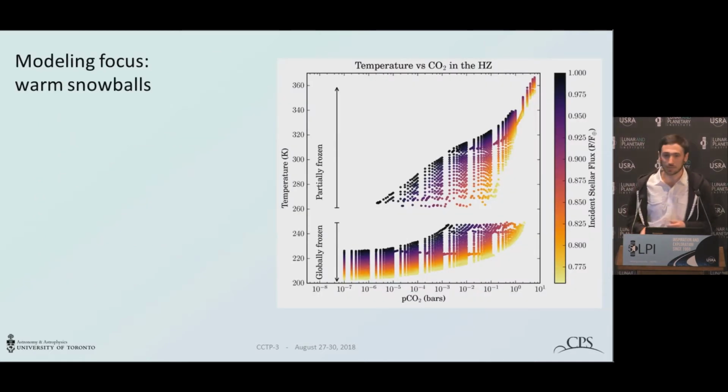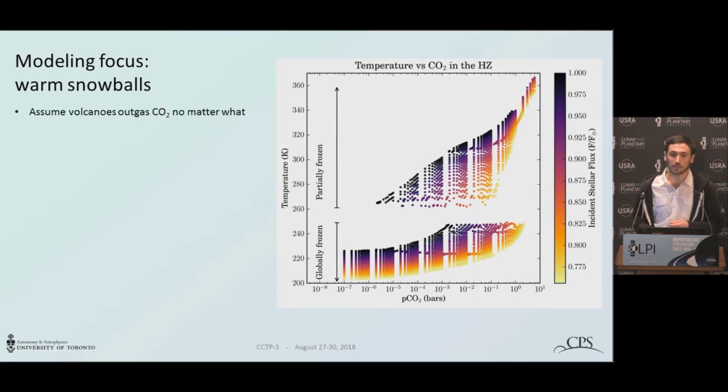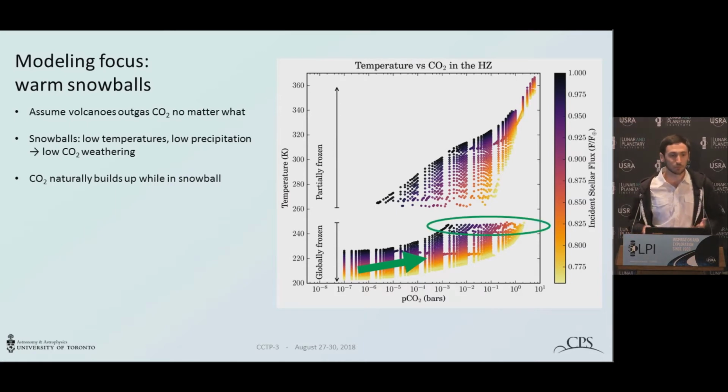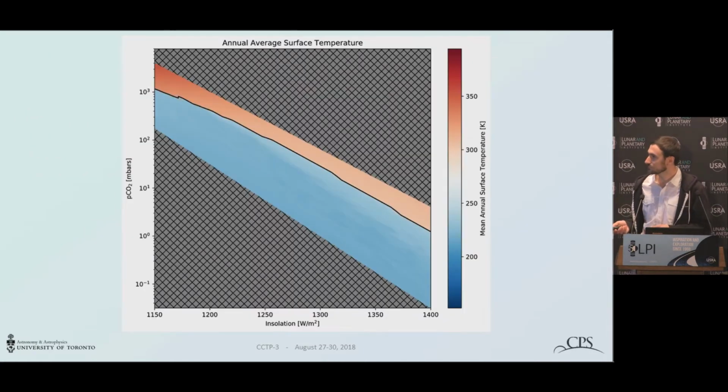So my interest is particularly on warm snowballs. So here on the right I've plotted snowball bifurcations for various parameters. Every dot is a PlaSim model run to equilibrium, a couple decades to a couple centuries. And we do warm snowballs because, as you heard earlier with the carbon cycle, we assume that volcanoes are going to keep outgassing CO2 even on the snowball branch. We assume that snowballs don't have a whole lot of weathering to counter that, so you should move up that snowball branch towards that warm end. So the warm snowballs are kind of an end group for the cold edge of the habitable zone.